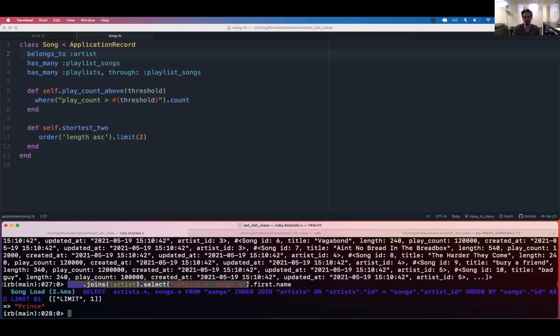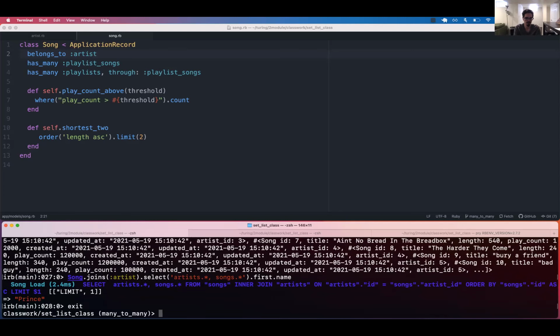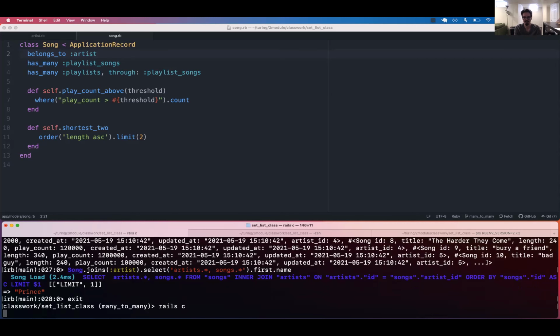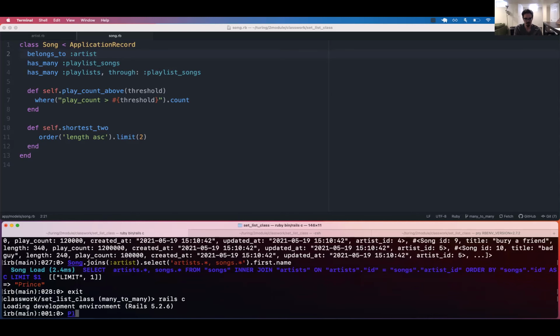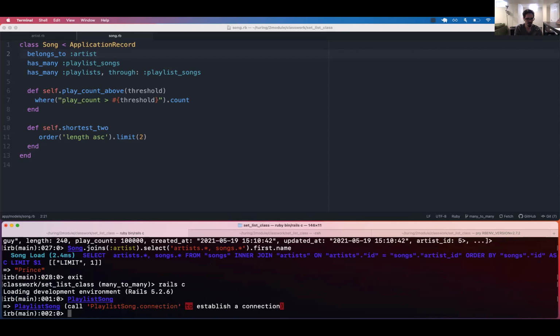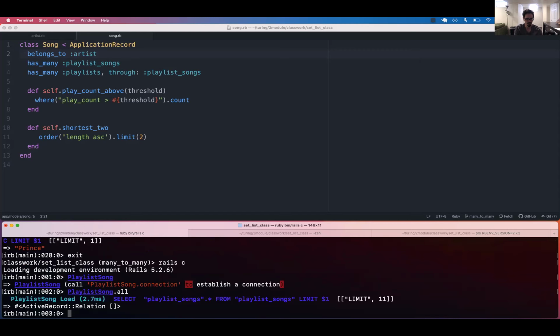And when I say temporary, I mean, if I type exit here, all that data that we've joined together is totally gone. Versus the joined table, like playlist songs, that is stored in the database. So if I open up the Rails console, all of that data is still there. I think if I do PlaylistSong.all, I don't actually have any playlists, so it's not going to work. But that data would still be there. Great question.